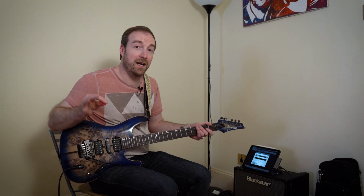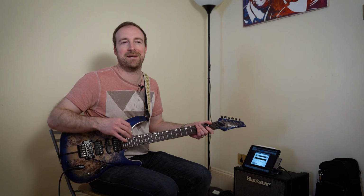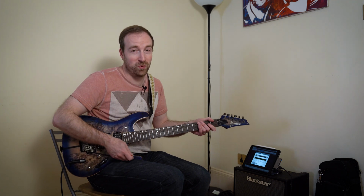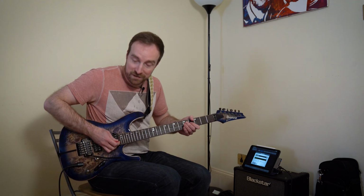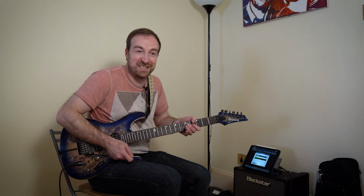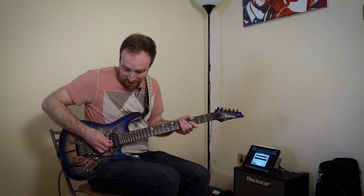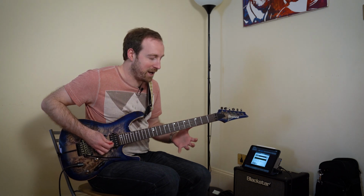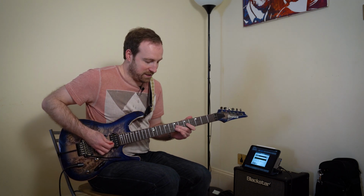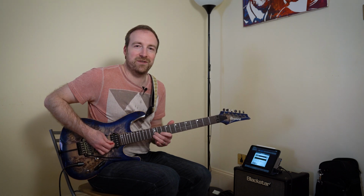Another quite Steve Vai kind of sounding trick is the massive tremolo. So you will need a tremolo arm for this, which is where you pick a note and then just give it loads and loads of vibrato. So pull up and down on the tremolo a lot, and then use the strongest hammer-ons and pull-offs you can manage to continue moving that note up and down the fretboard.